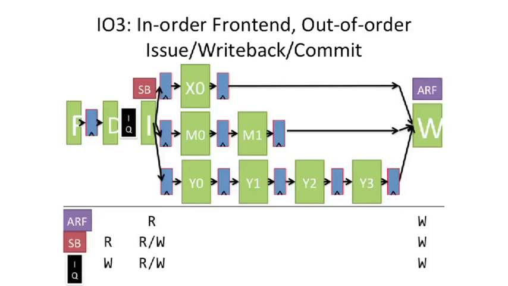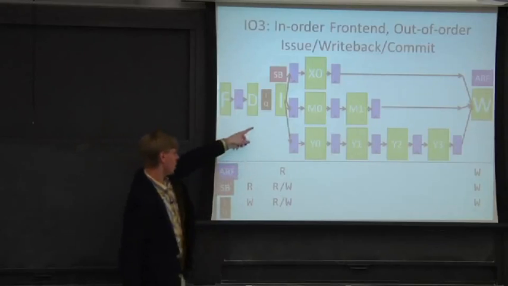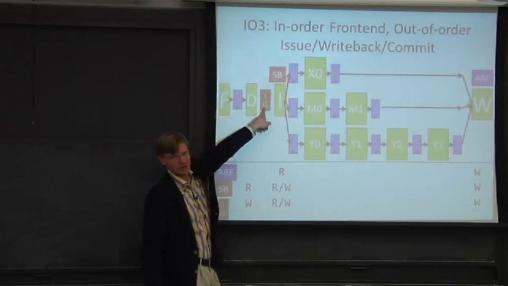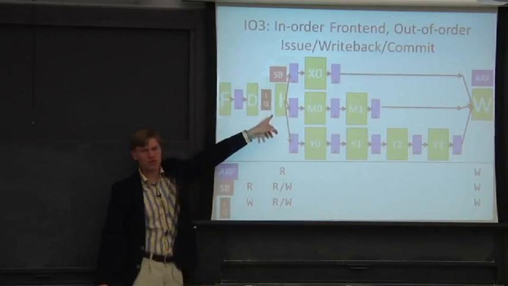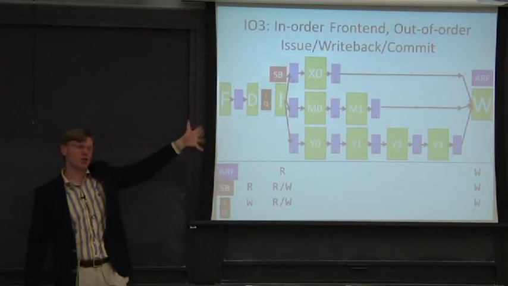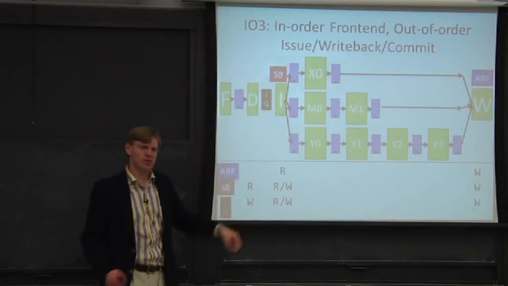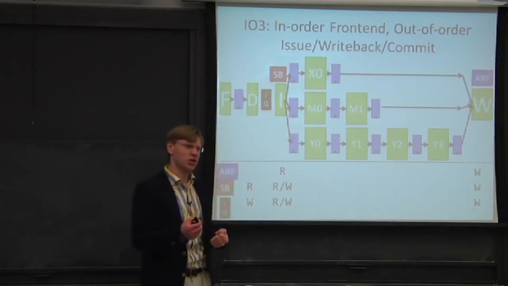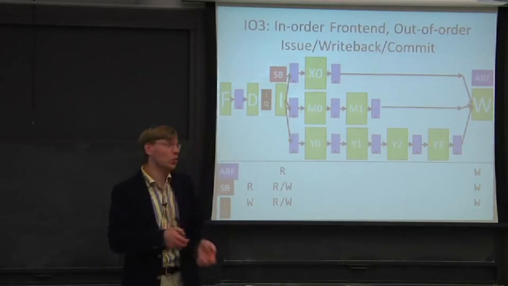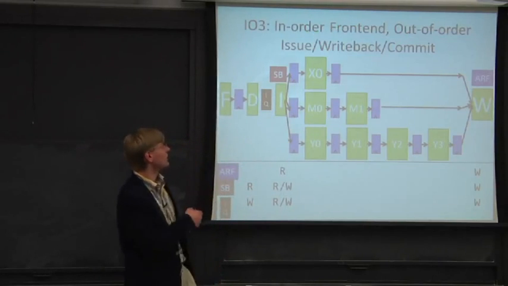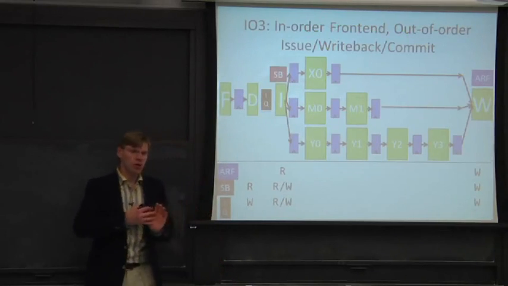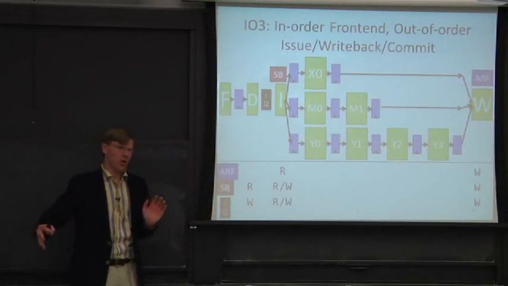So we can actually move it to the execute units, do our register fetch out of order. To do that, we actually have to add another data structure. This data structure, we're going to call the issue queue. It's something like an associative FIFO, but it's not going to be FIFO. We're basically going to store instructions into it in order because our fetch, or our front end, is in order. But we're going to pull out of it out of order.